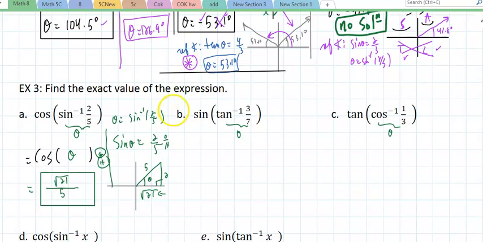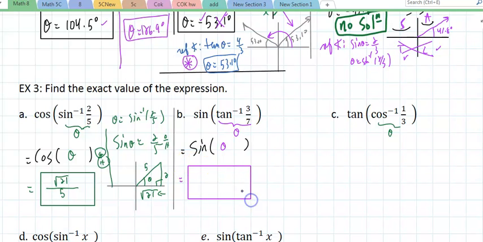Now I know probably you're still confused. That's why I'm doing one of each. So we know this is theta. We know an arc trig function or an inverse trig function is an angle, nothing more. So I'm really looking at the sine of some angle theta. I know how to find that. That's the adjacent divided by the hypotenuse. On the side, I say, look, I let theta equal the inverse tangent of 3 over 7. The only way you can get an inverse is if initially you had a tangent.